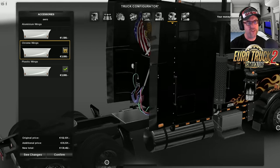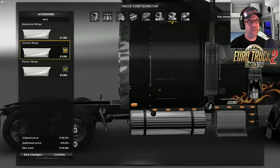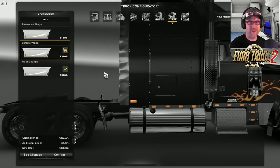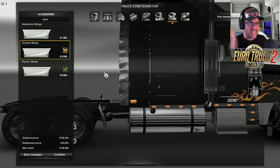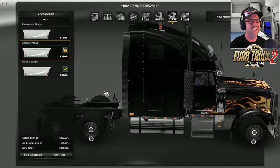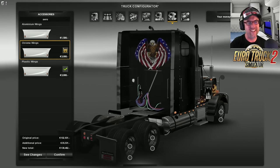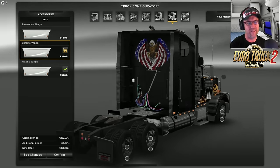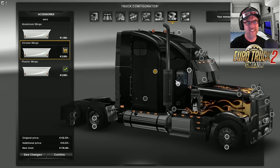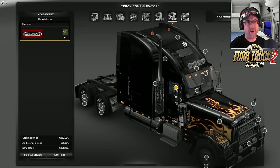Now I want to have a quick look at the chrome wings here. Look at that. Does anyone else pick that up? Along the side here, it looks like it's dented. It looks like somebody's come along when you weren't looking and smack, smack, smack, smack, smack, smack, and dented it all in with a bar or something. Oh, that's funny. But it still looks very good. I like the chrome on there. Would be nice if it wasn't dented, but anyway, it still looks good. And what do we have there? That is the actual mirrors. I think that is it.